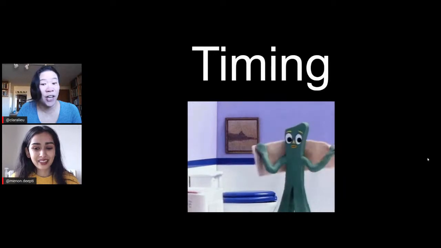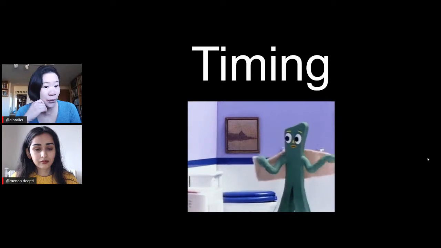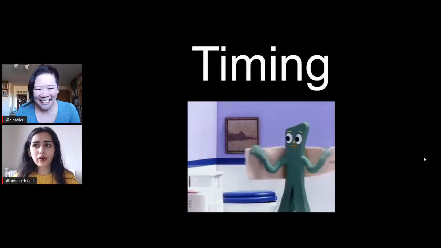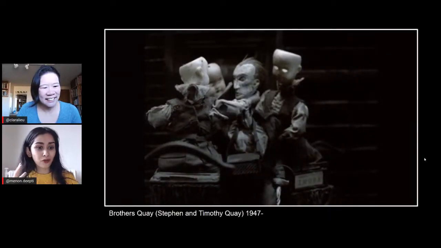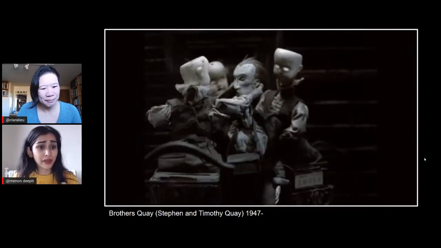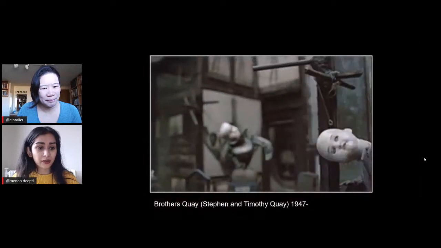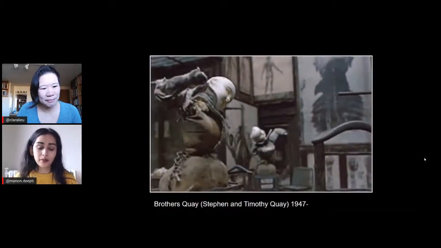All right, now we've got timing, which I think is one of the trickier things in animation because I used to go to the Student Film Festival at RISD when I was there as an undergrad, and wow, you can tell who's good at this and who is not. Yeah, timing is so important because timing can provide humor. If something is the wrong timing from what we're used to seeing, it actually makes things really funny, or it can make you uncomfortable. It also helps create pace, and it creates the world and relationships.